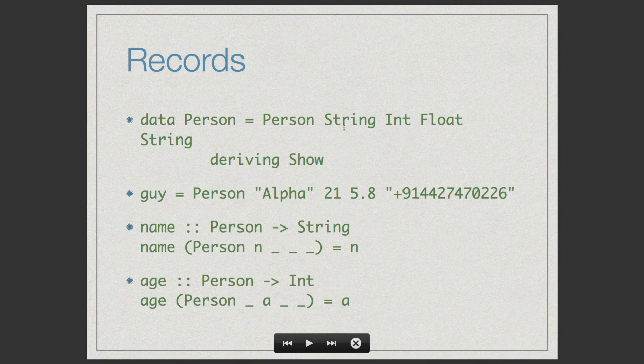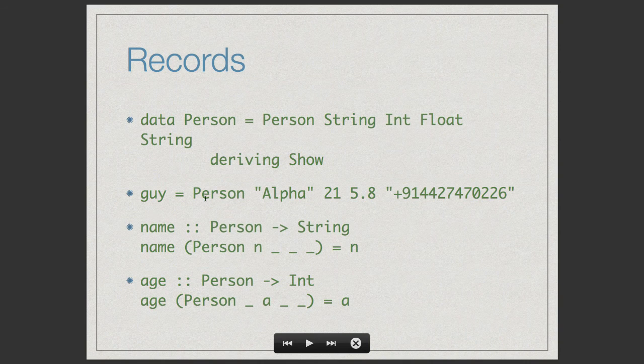The intention is that the first string is the name of the person, the int here is the age of the person, the float here is, let us say, the height of the person, and the last string here is the phone number. So for instance, you might say guy equals person alpha 21 5.8 and some phone number.